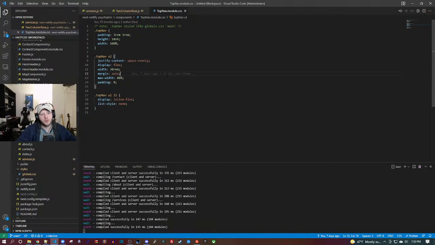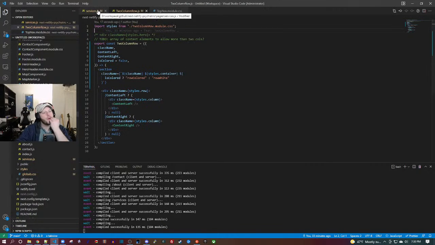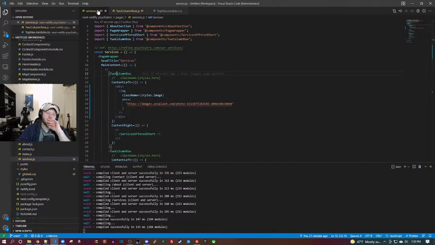Let's just do image, 2-column row. Great.